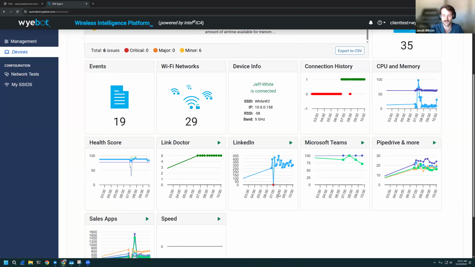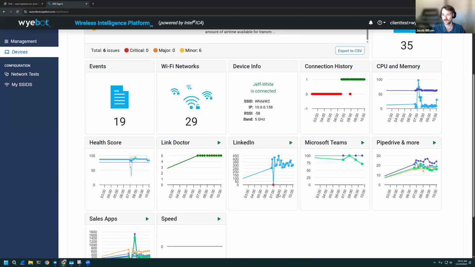They walk all over the place, and a challenge with any platform that tries to capture this stuff with packet captures is you've got to be on the right channel at the right time in the right location. Unless you want to follow a client around with a sensor all day, which we've had people do, right? They put a sensor on a Roomba and have it walk around the office.